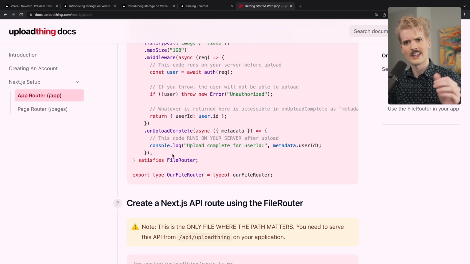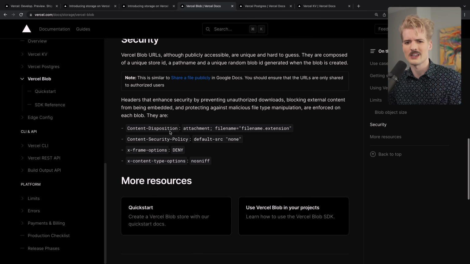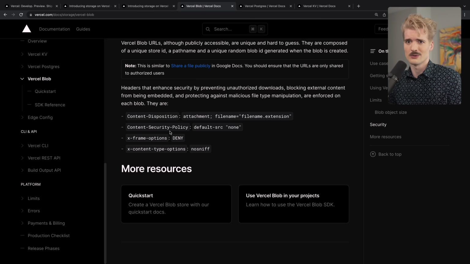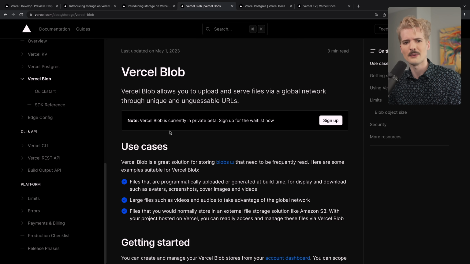And if you want to hear more about that, I'll make sure I pin the video at the end where we announce Upload Thing. And here you can see, as Vercel specified, the limits are pretty strict right now. There's a future where they aren't as strict, but for now, the blob storage is just not ready for the heavy types of use case we do with everything from video to weird giant resolution images to giant piles of metadata for AI training and stuff like that. Still really cool to see simple, small image uploads supported through Vercel.